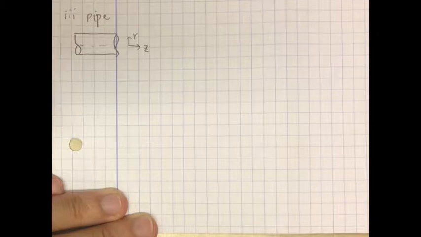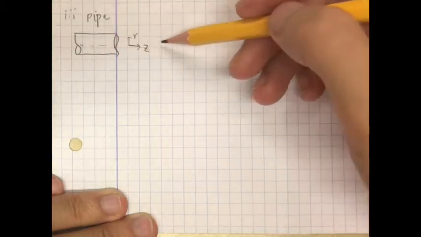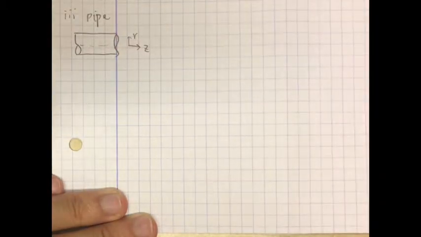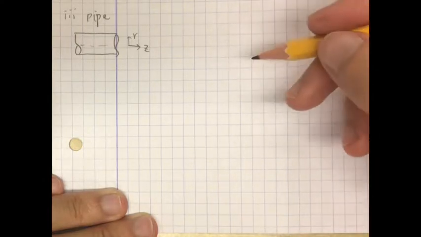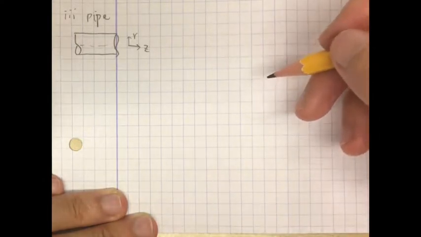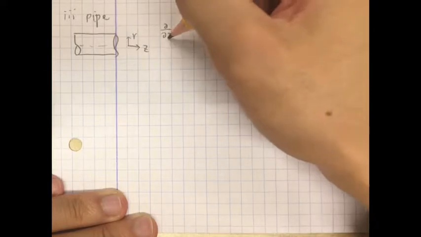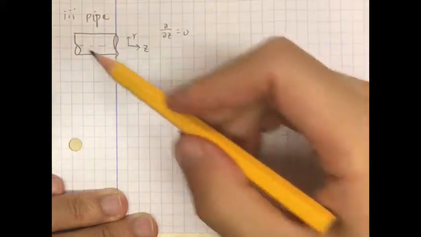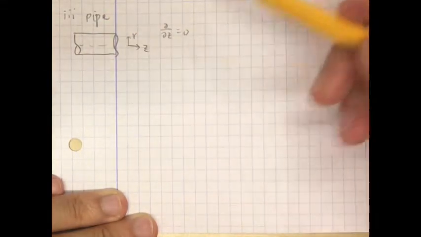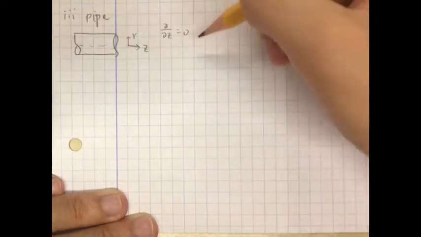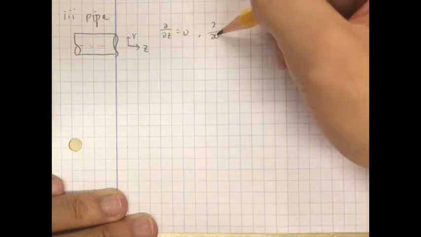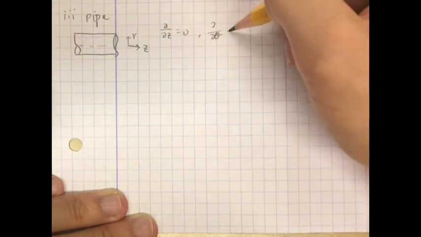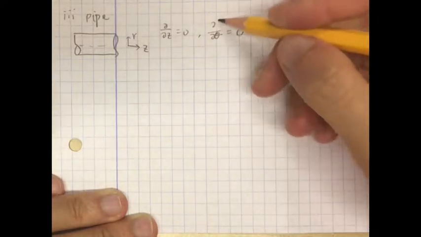And with one assumption, either it's one directional or fully developed. Anyway, with the continuity equation plus one assumption, we get another simplified condition, right? So our whole result after that process will be something like this. ∂/∂z equals 0. This means upper stream, lower stream, the same, right? Fully developed. Also, the partial derivative with respect to theta equals 0. What does this mean?